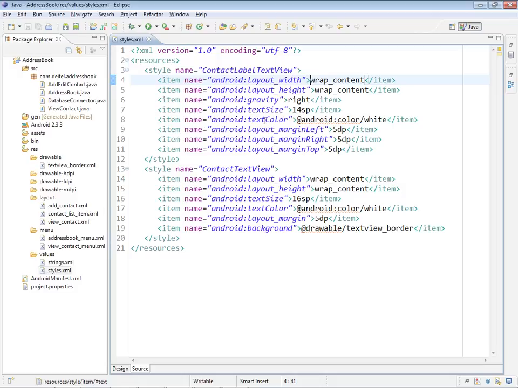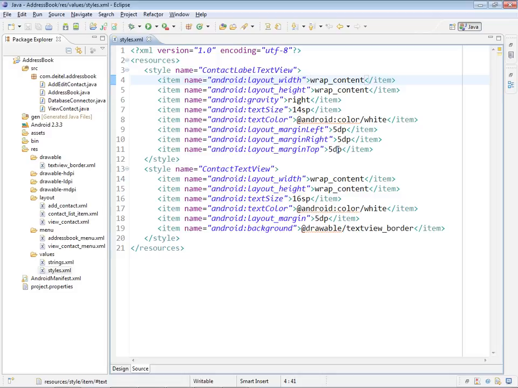We also have a text color. In this case, we're using the predefined Android color called white. We have a margin on the left side for the layout of 5 dp and margin right as well of 5 dp, and a margin top to separate each of these from the preceding one on the screen, also of 5 dp.